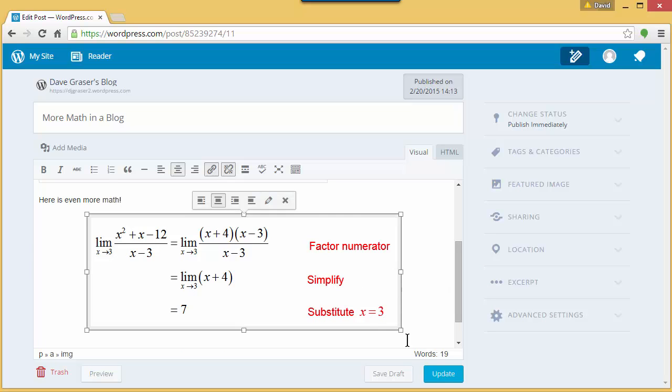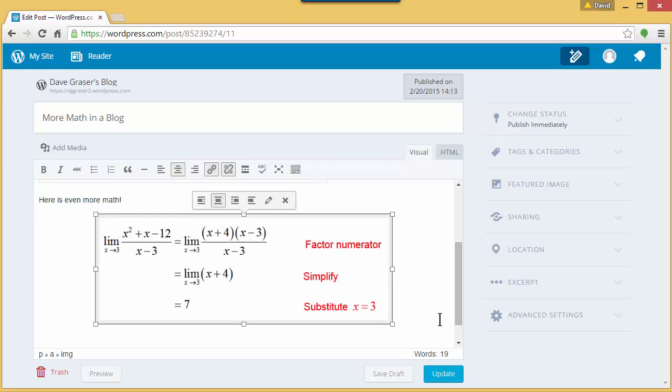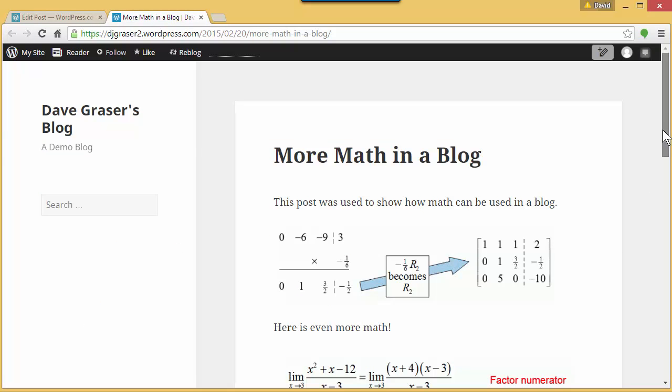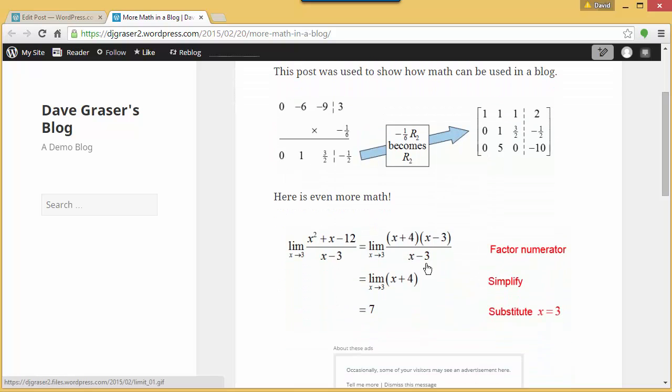If I want, I can resize this a little bit and make it smaller. But once I'm happy with the way it looks, I say Update. And then I can say View Post. And there you see that post right here.